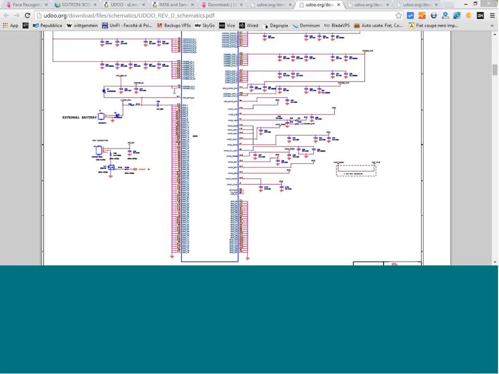Well, actually, you don't need to switch. If you use a pin with the IMX6, so with the Linux processor, it will automatically be used as a GPIO.